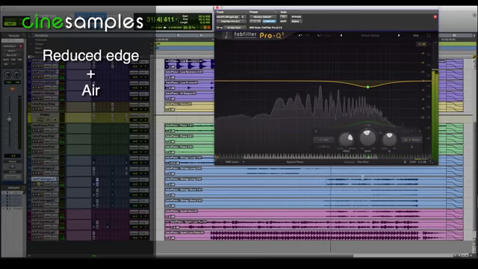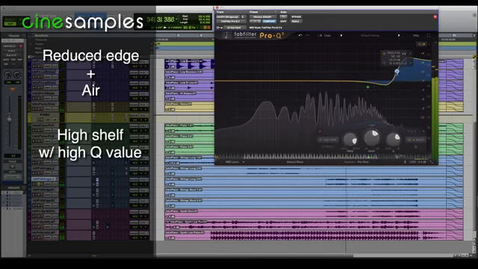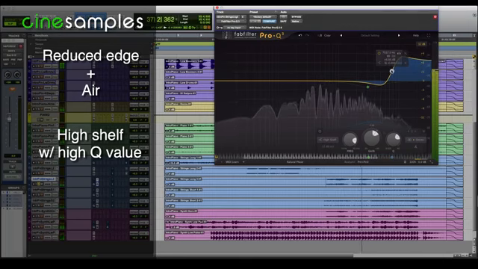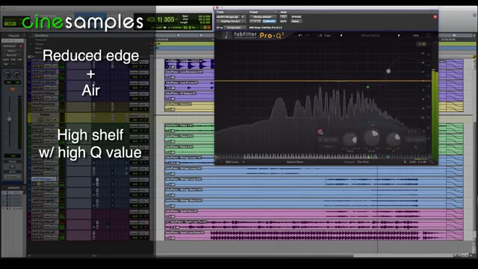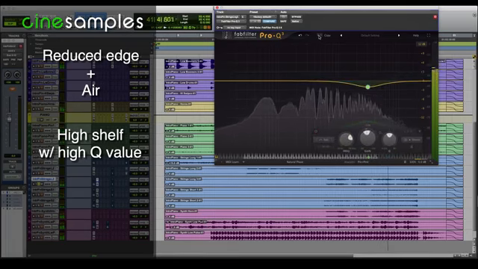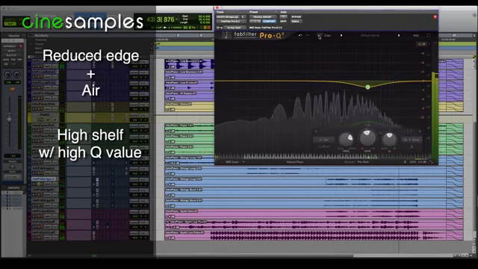Sometimes you want extra air and a reduction of that pinched, edgy area. You can usually accomplish both of these with a high shelf with a high Q value. Notice the shelf reduces the edgy area while raising the air. The center frequency of the shelf is determined by hearing the right edge frequency reduction and the right air frequency increase. So long as that air frequency increase is higher than that thready, papery frequency that's just below it, then you're good. Sometimes the string samples have more than enough air in them, and an increase like this only leads to more white noise. In this case, a simple reduction of that edge frequency is probably best.